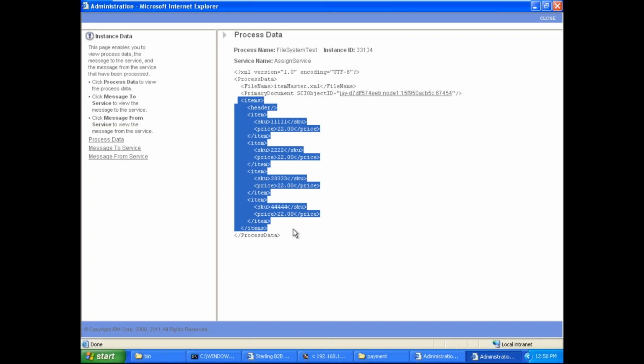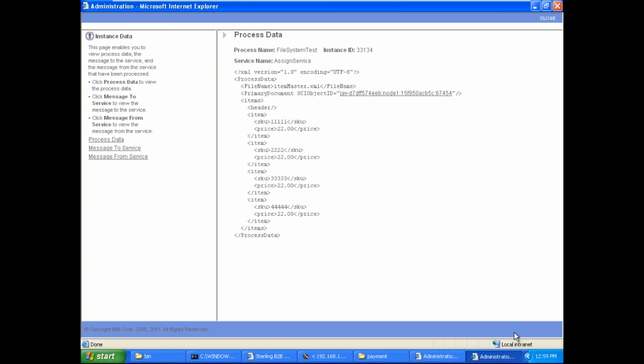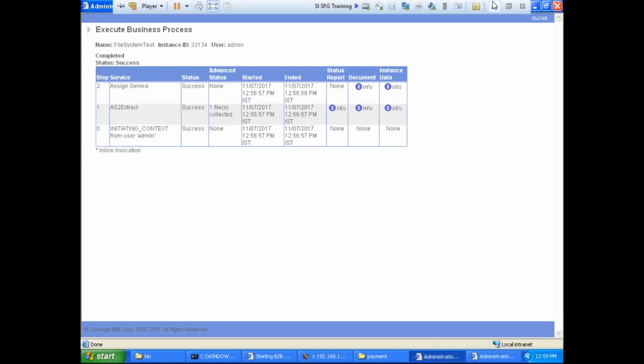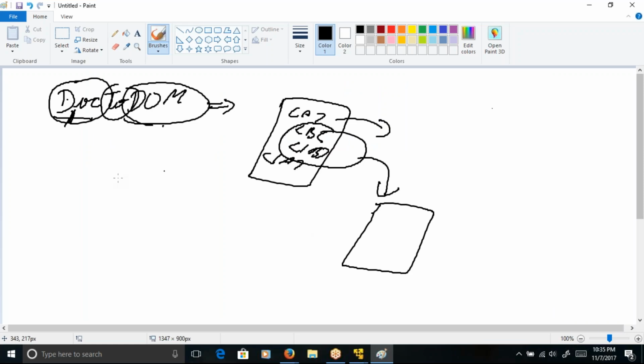What is the node tree in the DOM? What do you mean by node tree? Document tree you are saying? I think it's a document tree.